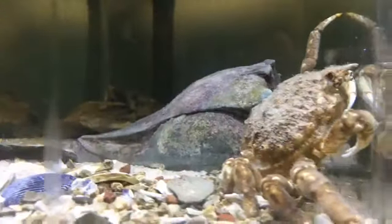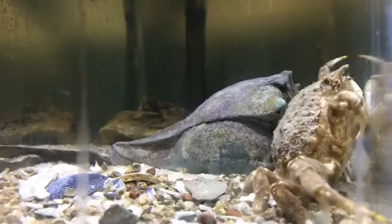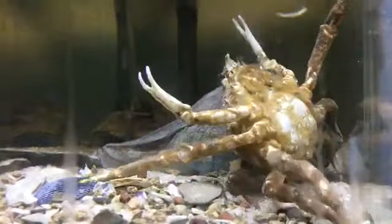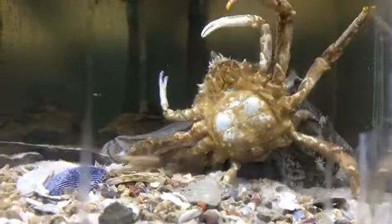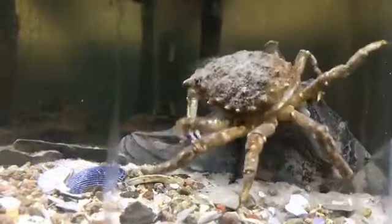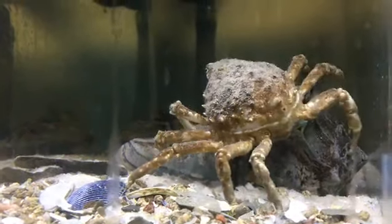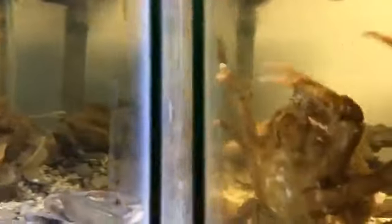So I'm just going to keep feeding these crabs here. Keep moving along. Rita would like to know, how many fish do we have? We have over 1,000 for sure, but it's hard to tell because some of our exhibits, like the stream exhibit, you could say it has 300, or you could be surprised and it has 600. So it kind of depends on the count. I'd probably guess somewhere around 1,300.